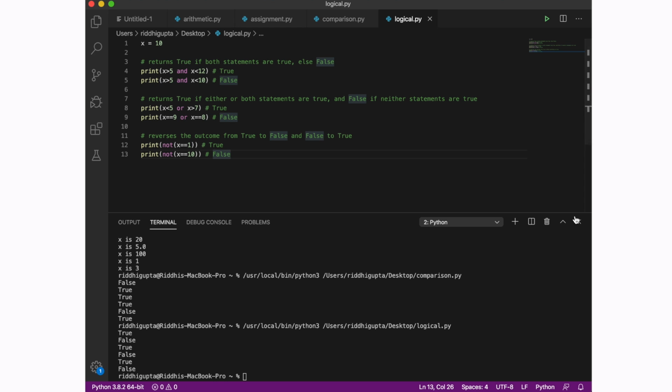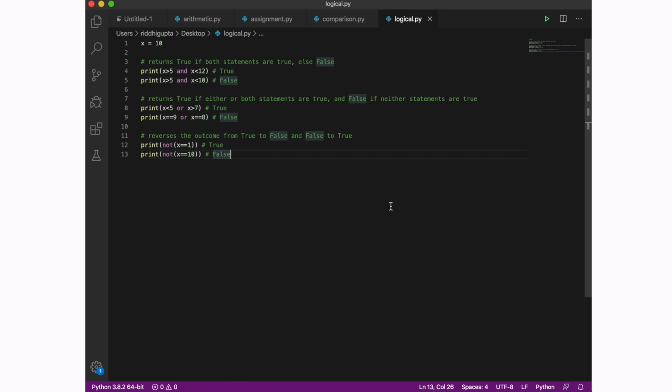Just like we'd said. Now that is it for operators. Right now, these operators seem pretty useless, but that's because we haven't seen where they really come in handy. They come in handy when writing conditional statements. They come in handy when we're writing if structures and if else structures.